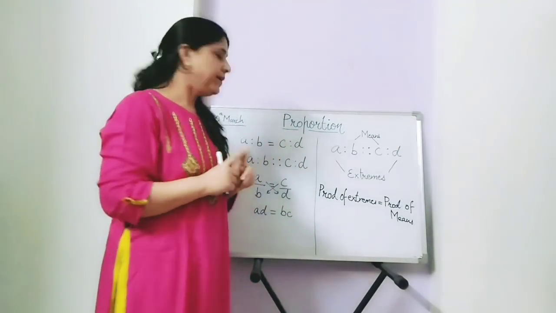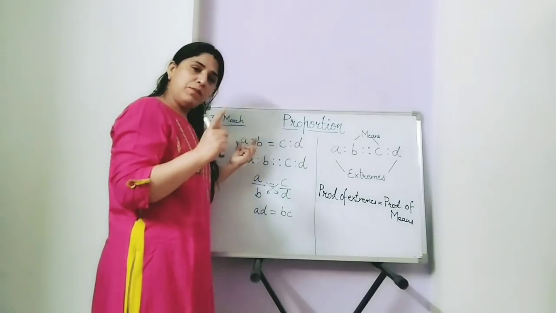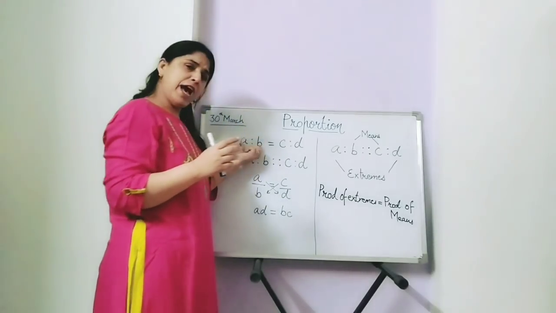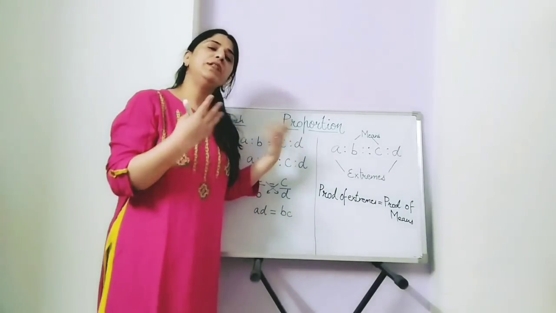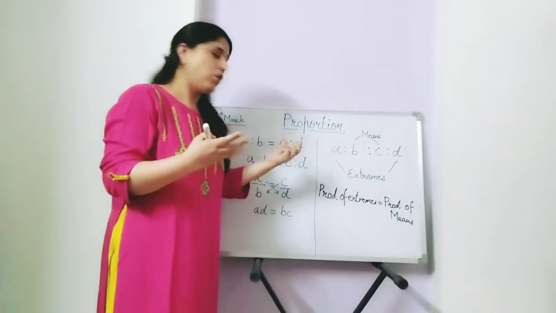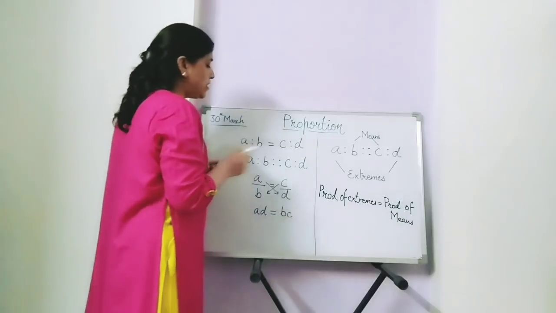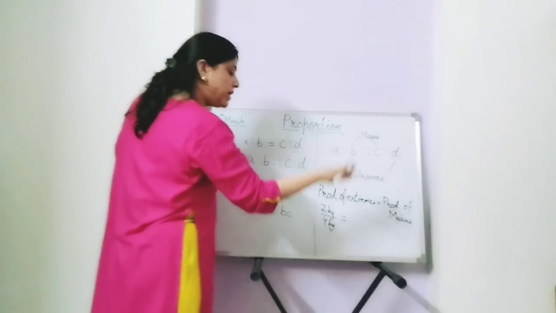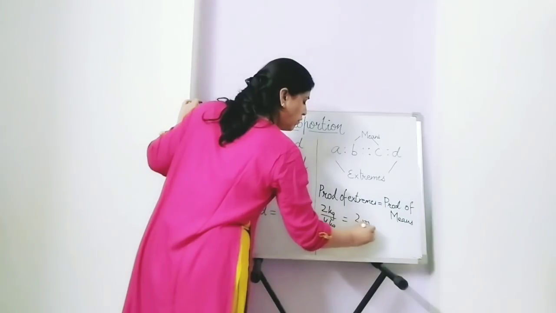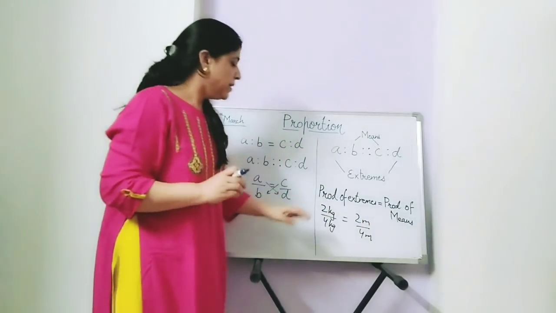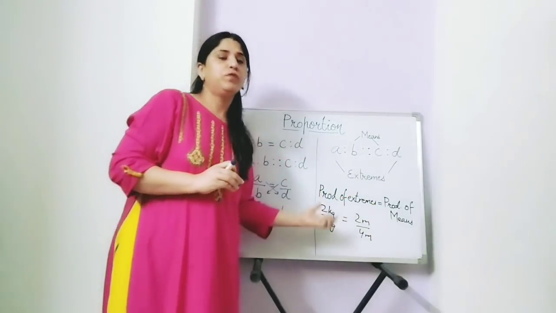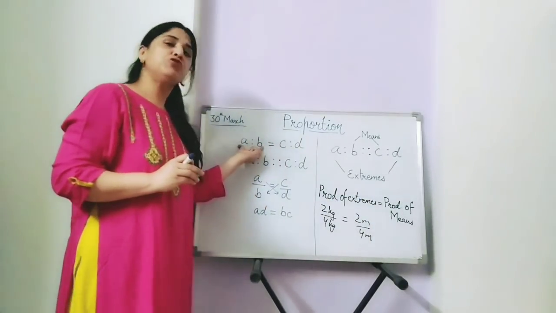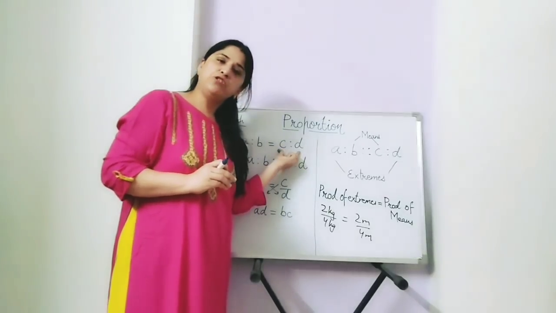For ratio we have studied that A and B should have the same unit and be of the same kind. But for proportion, A and B have to be in the same unit and same kind, while C and D may not be of the same kind as A and B. For example, we can write 2 kg is to 4 kg, and here we can write 2 meters is to 4 meters. It is not necessary in proportion that the ratio in kg has to match the ratio in meters — it can be any other unit, but A and B should have the same units whereas C and D should have the same units.